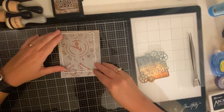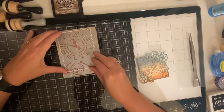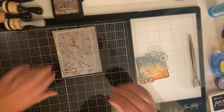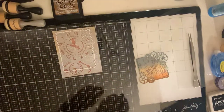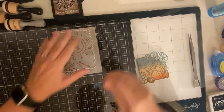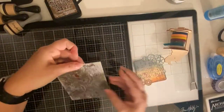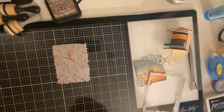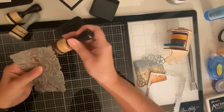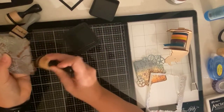I've set that aside. Now I'm going to take my original background and use the torn edge rectangle dies — I'm taking the biggest one and running this through my big shot. To make sure that this cuts where I want it to, I'm just taking a little piece of washi tape and adding it to the corner so that it won't move when I run it through. So that it doesn't have a white edge, I'm taking that vintage photo distress ink and applying it all along the edges.